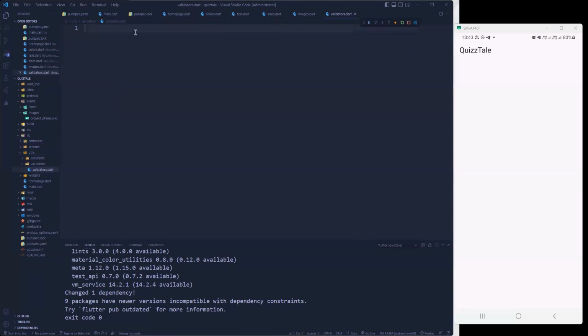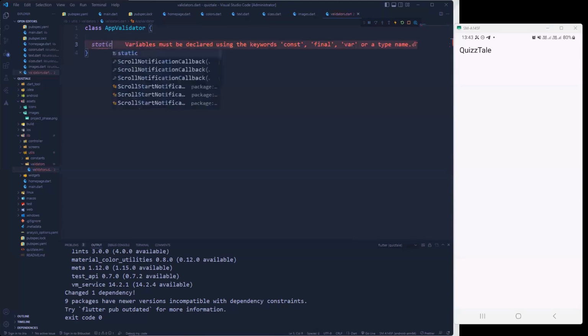So validators is going to just be a class that will hold any form of validation that our application may need, right? Now, one very important validation is that we want to validate if a text is empty. And you've done that already. You're able to do some logic, write some code. But now, if we have about 20 input fields, do we have to be writing the function or copying and pasting the function everywhere, right? The full function? No, we write it in one place and then reuse it. Okay, so let's just do that.